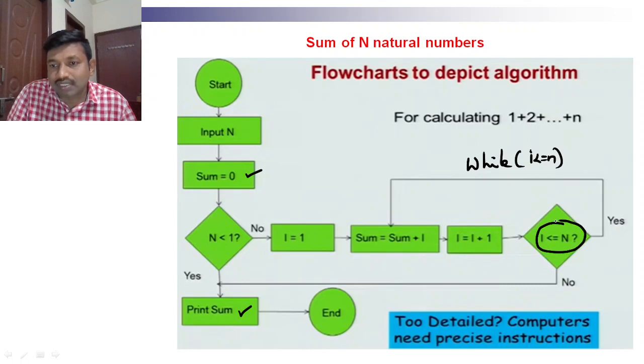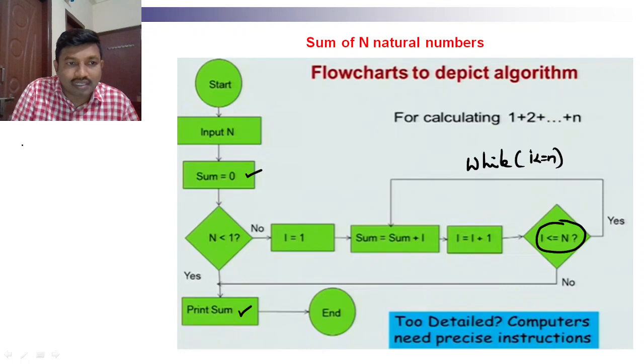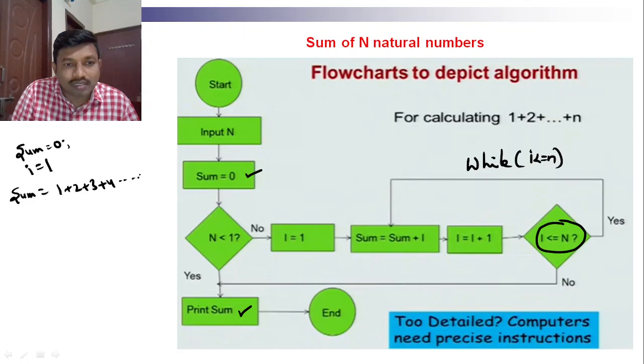So what I have to do is add all the numbers. Where should I start the i value? Initially I take sum equal to 0, and I initialize i as 1 because we start from 1. My sum has to reflect 1 plus 2 plus 3 plus so on. If I look at the series 1 plus 2 plus 3 plus 4, I initialize i with 1 initially, and next I increment this value, i plus plus.